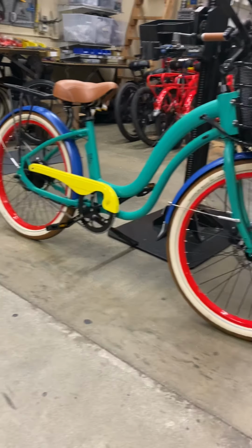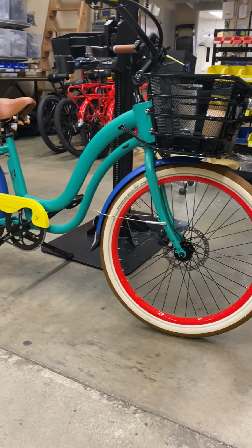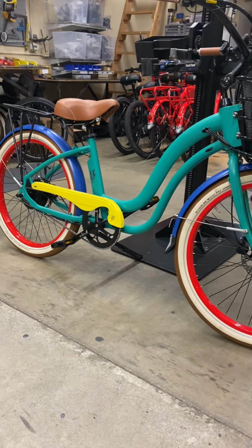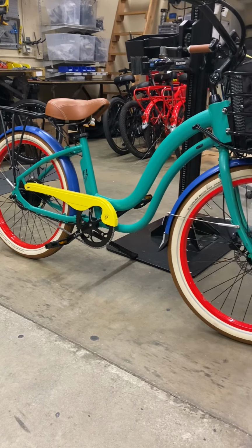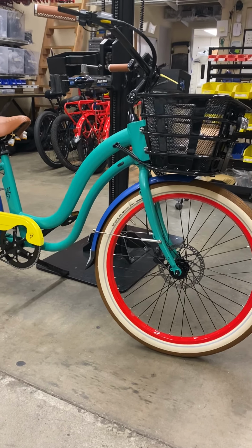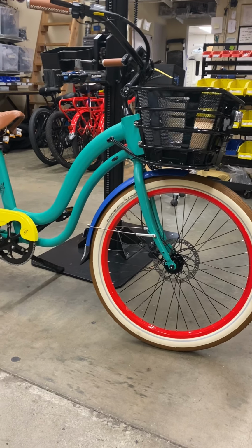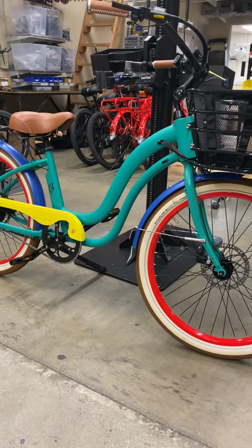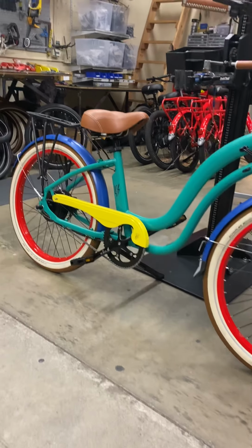Really, the Model Y has the battery in the basket here. This will give you about 40 miles of range, and the bike itself is light and approachable. People from just 4'8" to 5 feet can fit on this bike, and it's an overall just a cruiser style bike.